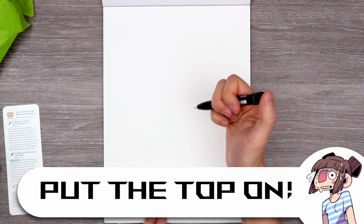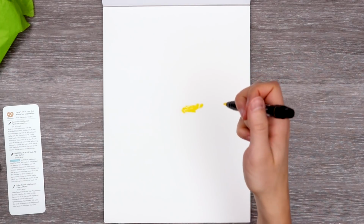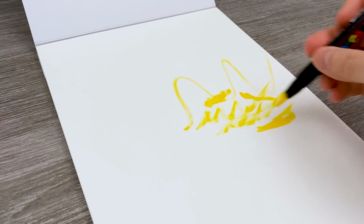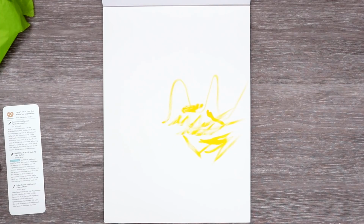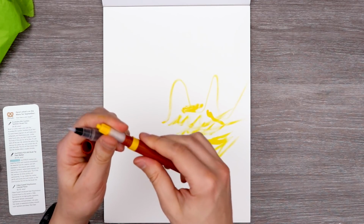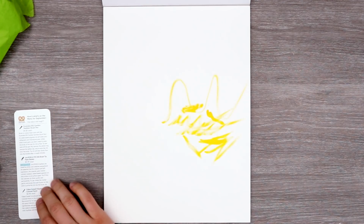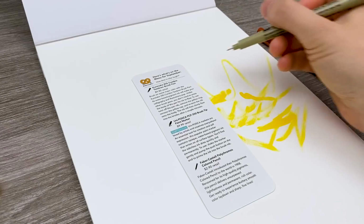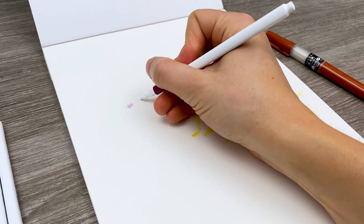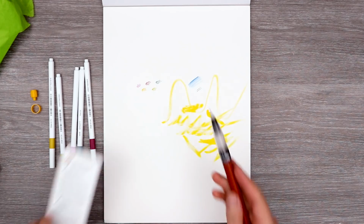Oh my god. Put the top on! You're gonna shake it with the top on. Alright, you said put the top on. Just like holding my breath back here. Oh. Sure, good enough. How's that swatching, Kasey? Oh god, you draw a wiener? Oh my. Is this just like a brush pen? Or does it actually have something in it? I think you're gonna want to read the... Fine, I'll read the thing. Cool. It's a Micron. Beautiful transition. It's blue. Okay, I definitely missed a step in this.